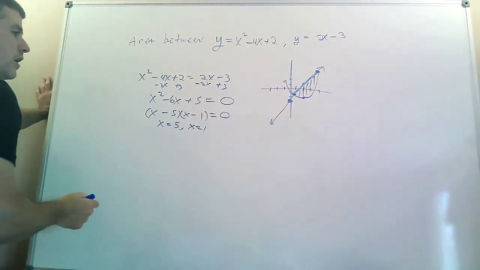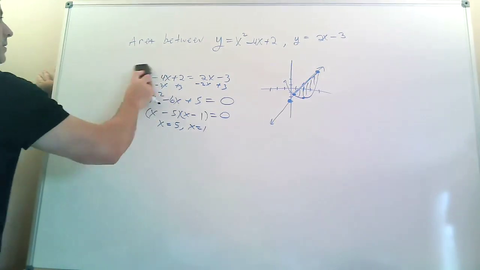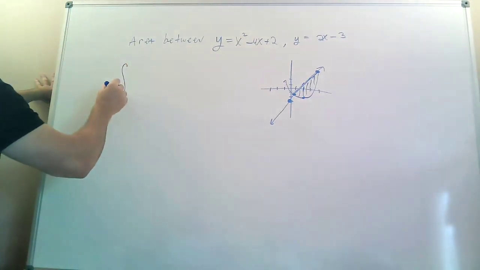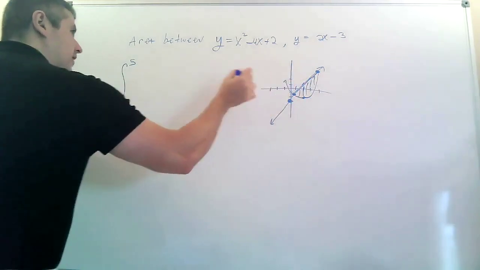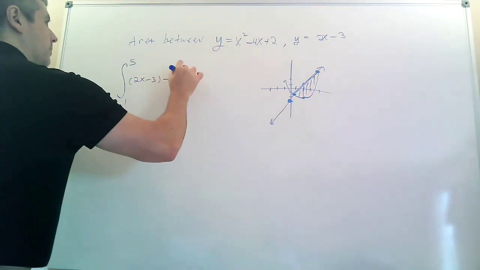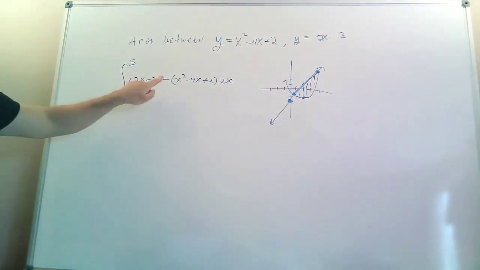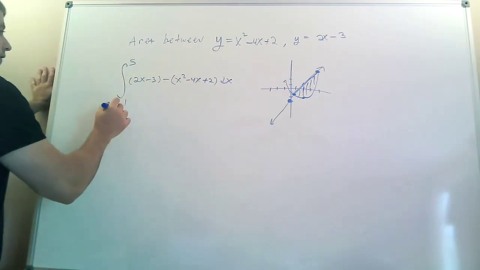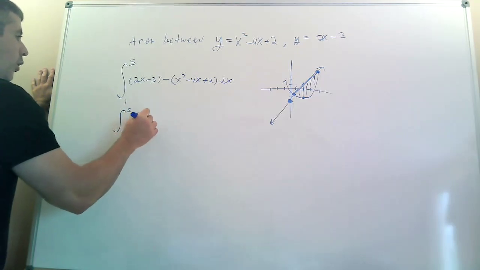Remember, I fudged it. This takes a lot of writing, so I have to erase this also, or I'll never fit the whole thing over here. So I'm going to integrate between 1 and 5, because those are the numbers I got. The one on top is the line. And then I have to subtract the one that was on the bottom of it. Now again, this is the number one mistake. You have to take this minus and distribute it to all of these. This is very important. If you do that part wrong, then you're going to integrate the wrong thing, and then you have no hope.